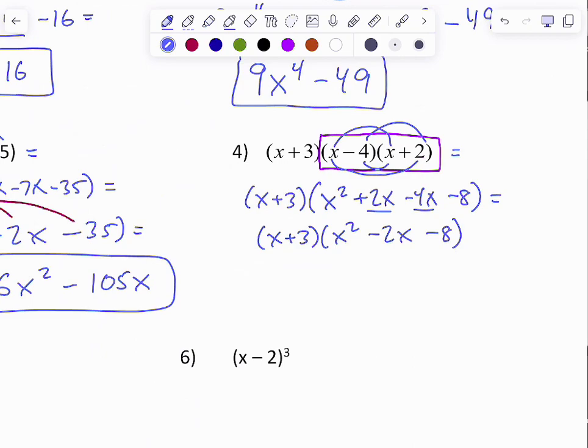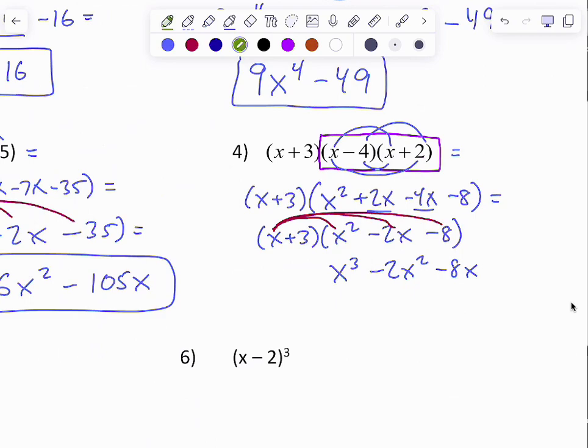Now I have a binomial times a trinomial, and we did this. And I know, we had a 3-day weekend, and some people might not remember, but we did do this. And my suggestion was, when you do these 6 multiplications, to line up the like terms in columns. So as opposed to writing 6 things horizontally, I'm going to line them up. So I'm going to multiply x times all 3 of these things, which is easy enough because they just all go up by an x. So I just go from 2x's to 3x's, from 1x to 2x, and from no x to 1x. So all these just went up by an x.